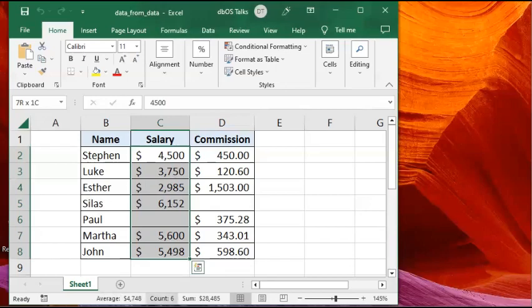Next is count. Notice that the count value here is 6, meaning Excel has detected only 6 values: 1, 2, 3, 4, 5, 6. Take note that there is no mistake here. This is a very important, helpful tool. Again, in a very small data set, you will not appreciate it.